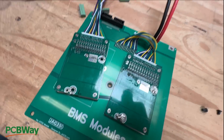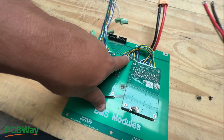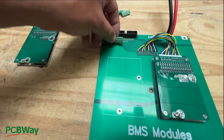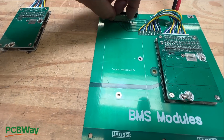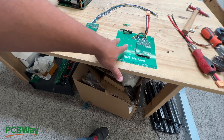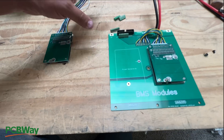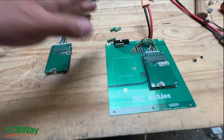I realize some people might not even want to solder. I think what I'm going to do is start using these little screw connectors, where you would literally just put them in these little holes. The plan is to eventually sell these boards already made — maybe the board with all the connectors already soldered, and then you just have to buy the thing. It's either I make it all for you, or you guys do it all, but I guess there's a happy medium in there.